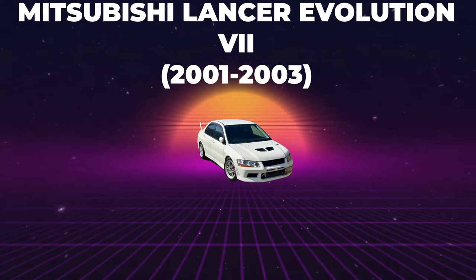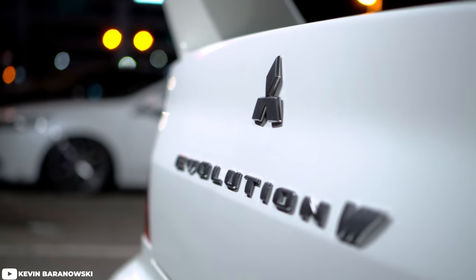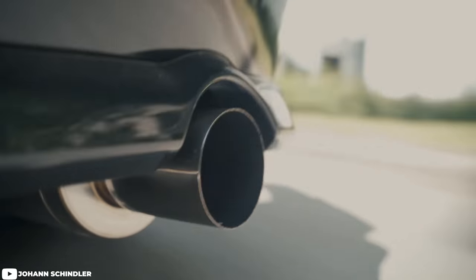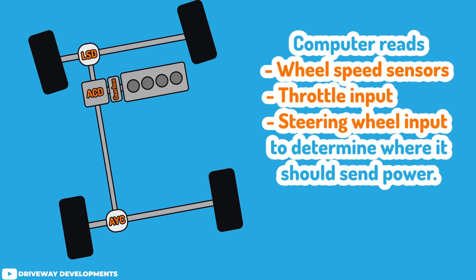The Evo would get a completely new body for the 2001 Lancer Evolution 7, becoming a little more sophisticated without getting rid of that instantly recognizable Evo look. While the new Evo 7 did gain some weight, this was counteracted by increasing the rigidity of the chassis. Mitsubishi went to extremes to save weight in and on the engine — replacing the aluminum rocker cover with a slightly lighter-weight magnesium cover, hollowing out the camshafts, and modifying the exhaust to be more streamlined — all to increase horsepower by a whopping zero, although torque was up just a wee bit. You could now option in an automatic transmission, and this is also where you see the introduction of an active center differential that let you select modes based on what kind of driving you were doing.